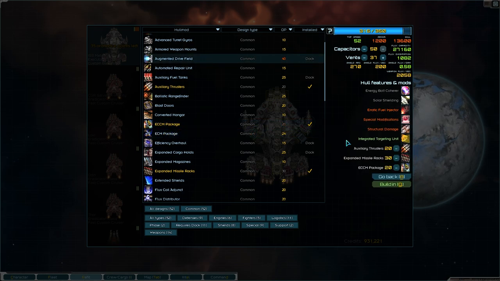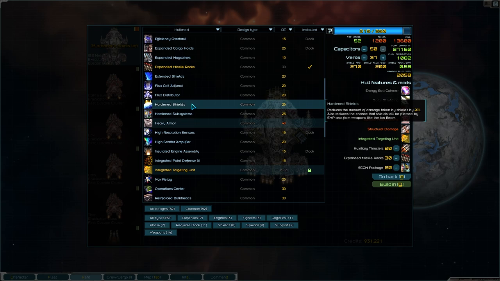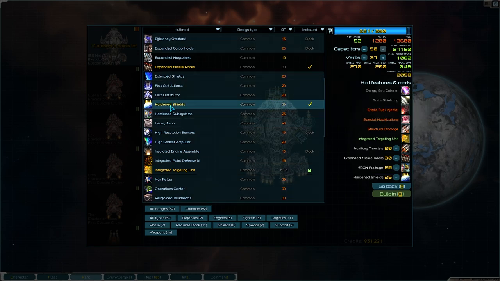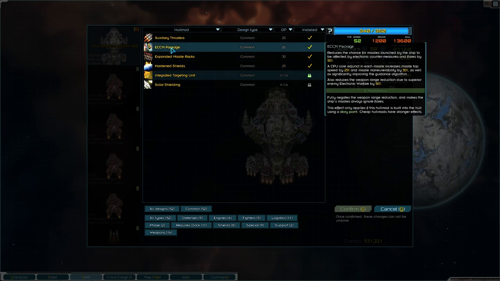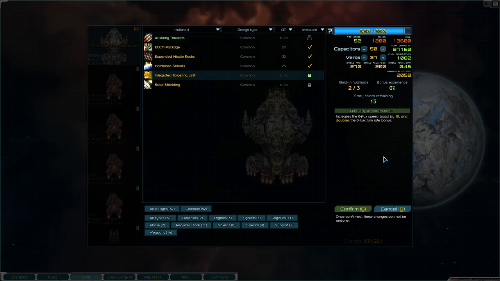And there was something else. I think it was hardened, something to do with the shield. Was it hardened shields? Yeah, because I do have the extended shields, which obviously covered it, but maybe hardened shields would be better. So we'll go to build in. And what's better? I'm definitely probably going to build in this one. It increases the flux speed bonus by 10. So we're definitely going to build that in. And I can do one more.